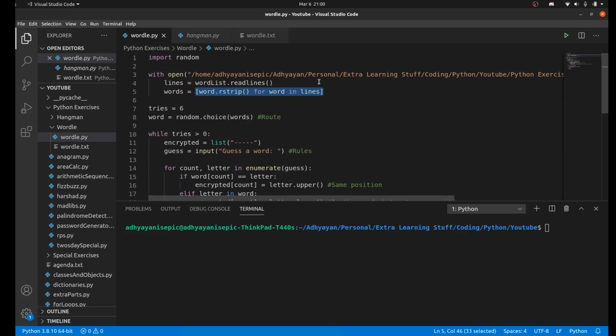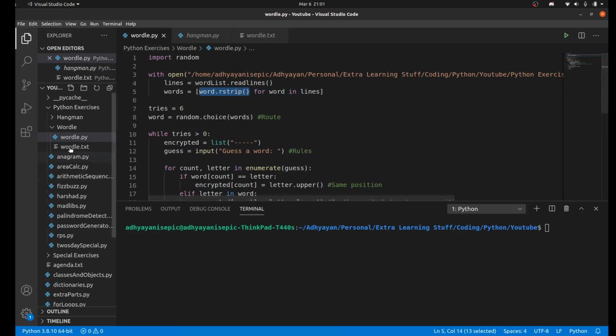It's kind of intermediate advanced, and that's where I'm trying to make the difficulty of the videos in the exercises series right now. So I think this is a good thing for you to know. List comprehension is just saying for word in lines, just return word.strip.